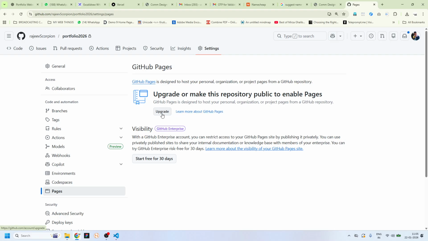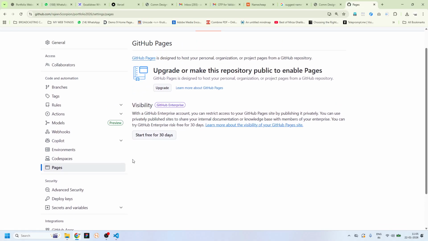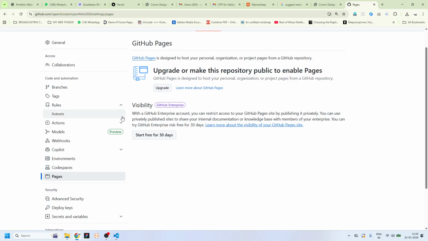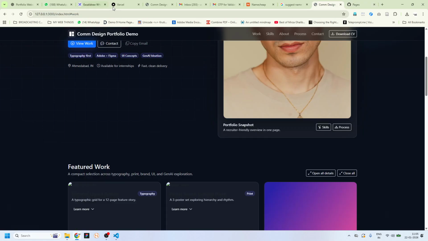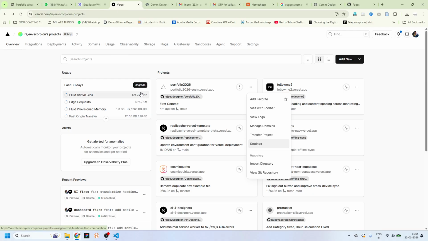Now it is asking you to upgrade. Earlier this feature was free, but now you have to rely upon external sources only. Another way of deploying it, if you don't want to deploy in Vercel, you'll have to get a paid hosting account and then host your codes there.